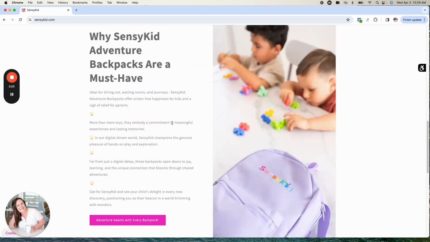I love this. I think this is great. This is probably getting a little bit long. I'd encourage them to take a look at how this appears on mobile. I feel like this is a bit of scrolling for people to do. Keep in mind, many of your shoppers will come from mobile, so just make sure that this is optimized and looks good there. You might end up trimming out some of these.